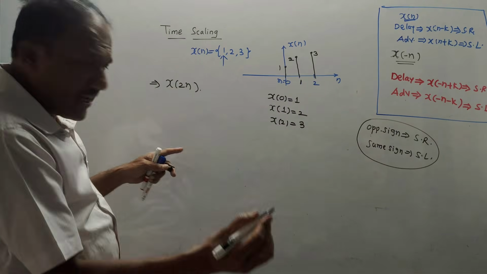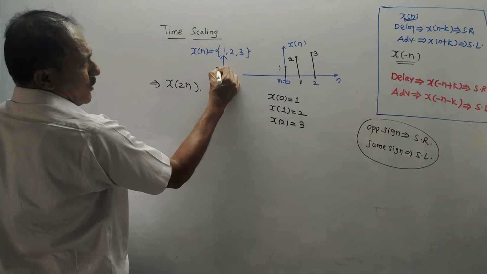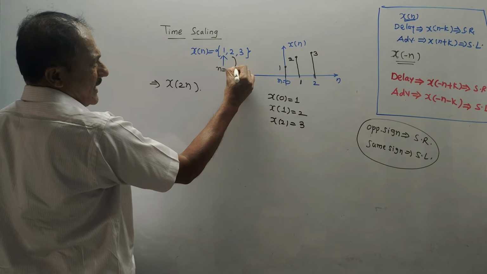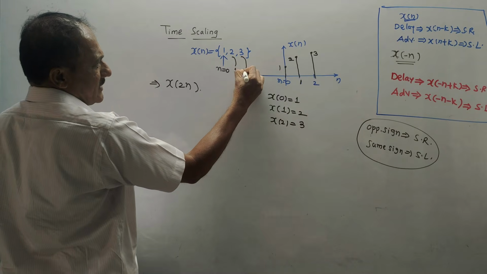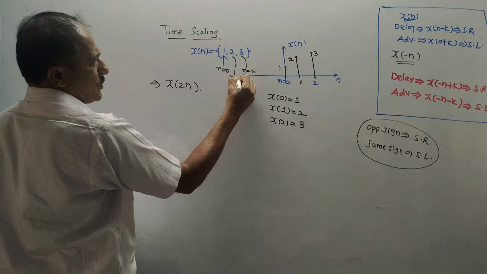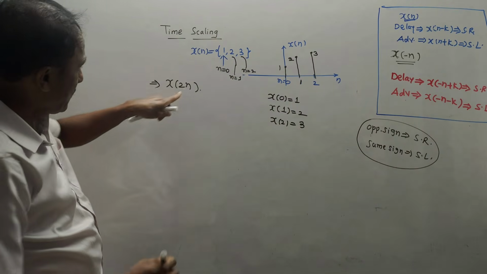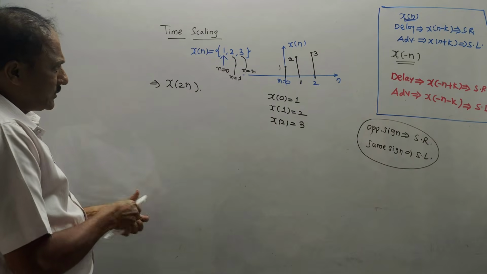Let us put some values. So how to put the values? This given sequence starts from n equal to 0. We know that this is n equal to 1. This is n equal to 2. So this value is for n equal to 1 and so on. Now this sequence is starting from 0, so I will start doing the calculations from 0.